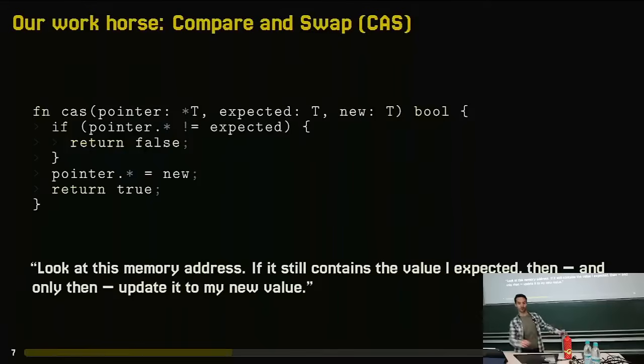And if they say no, then I abort and say, okay, I try later. And if they say yes, then I have a spontaneous meeting with them and I return true, and then I'm happier. So this is the workhorse, the compare and swap operation. And while this does look like a lot of code, we will see later that it is indeed an atomic operation and that it results in just one line.